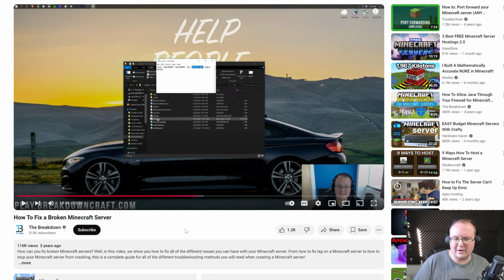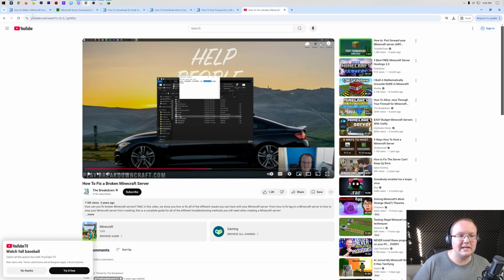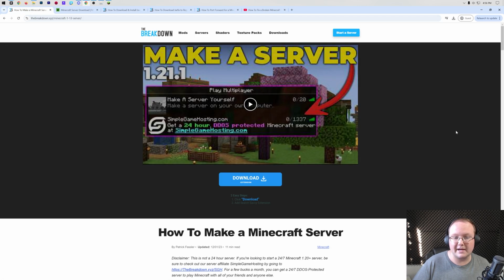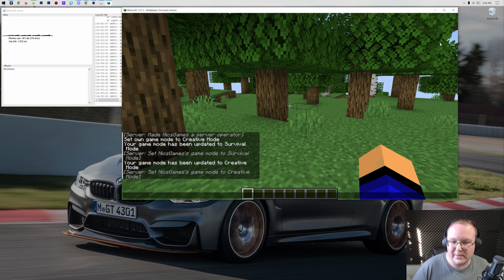Also want to mention this here, which is our how to fix broken Minecraft servers guide. Often you'll run into a Minecraft server issue where people can't join, whatever the issue may be, random crashes, etc., and this shows you how to fix a broken Minecraft server, going over all the different methods, over 20 minutes of us just fixing Minecraft server issues. Nonetheless, at this point, you now know how to make a Minecraft server in Minecraft 1.21.3 and how to get going towards having your friends join it.